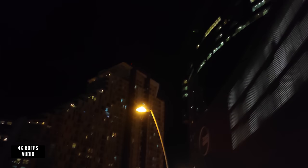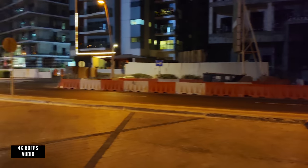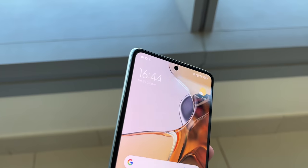Where the video does fall down though is in night mode or low light conditions. As you can see here, I was expecting a further improvement just like in normal lighting, but you'll notice the details are lost in low light video performance. On the front, the selfie shooter is a 16-megapixel f/2.5. It does a decent job with selfies and video, recording at a maximum of 1080p 60 frames per second — so no 4K filming. As I move around, I think it does a pretty decent job. Let me know what you think of the color, vibrancy, audio, and stabilization.